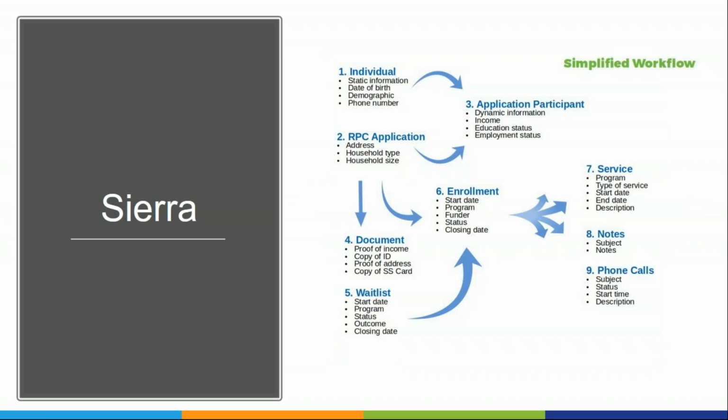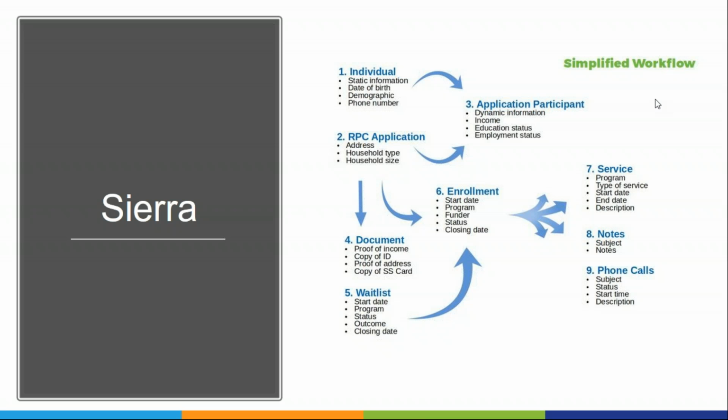So here is a, I say it's a simplified workflow. I don't know how simplified it is, but I'm just going to go through a few modules we have in Sierra to show you what type of information we track in the system. It will make more sense when I actually do the demo later on.